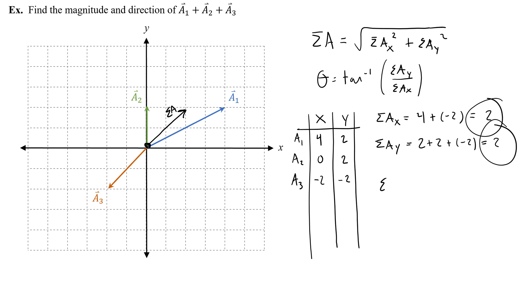So to find the magnitude of a, I would do the square root of 2 squared plus 2 squared, which is 2.8. And to find the angle, I would do tangent inverse of the y over the x, which in this case is just 2 over 2, and I'm going to get 45 degrees. So in this way, I was able to quickly come up with the magnitude and the direction of those 3 vectors.